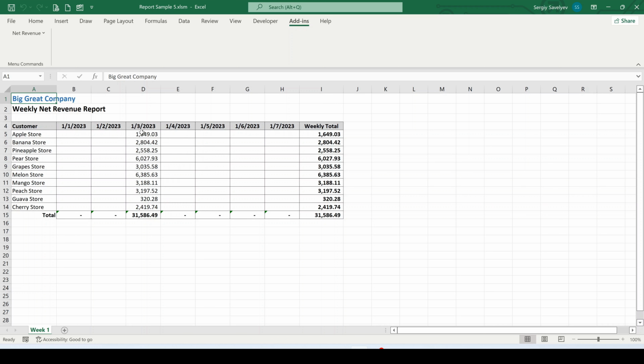The data from the data file was picked up. It was correctly identified and it was populated here. And you see how it didn't take us much time at all.